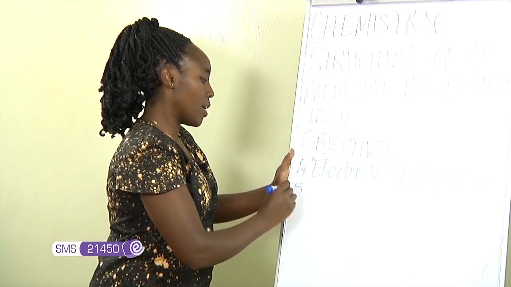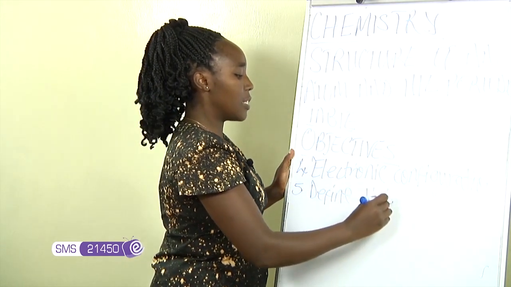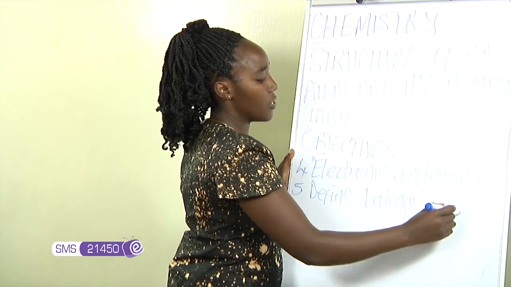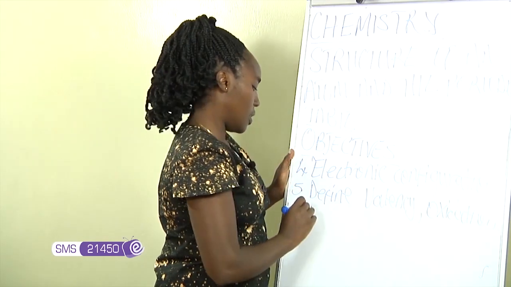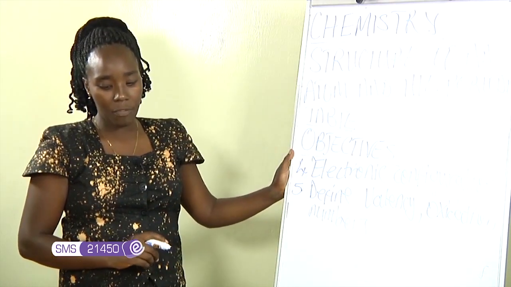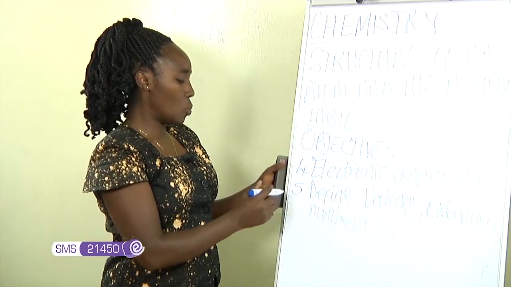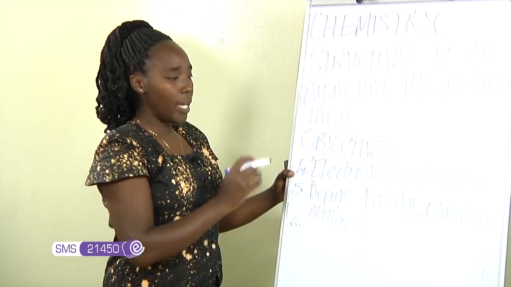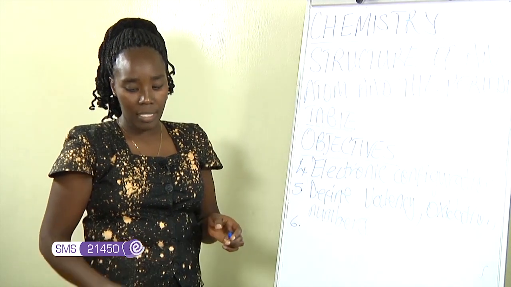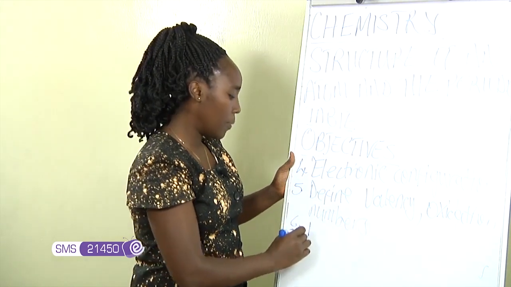We'll also, number 5, define what we mean by valency in various elements. We'll also look at the oxidation numbers in the various elements. And from the oxidation number and the valence, we are going to look at whether we are in a position to draw the structure of an atom and indicate their valences or oxidation numbers. We are also going to derive a lot of formulas from the valences and the oxidation number.